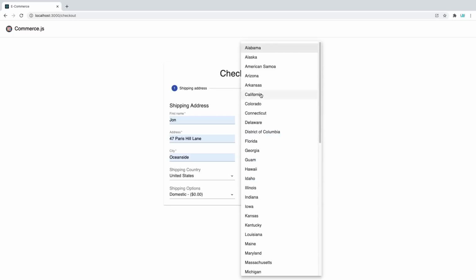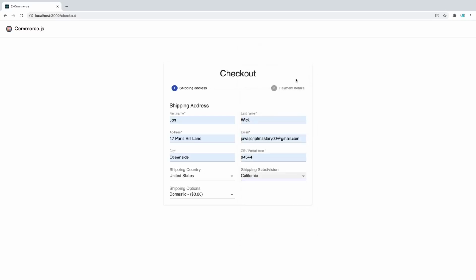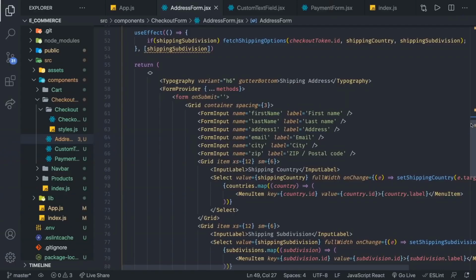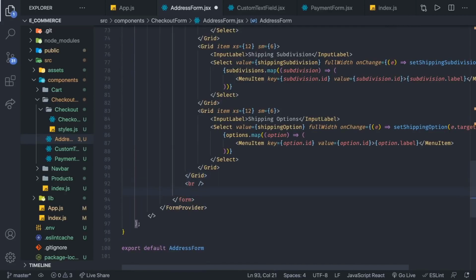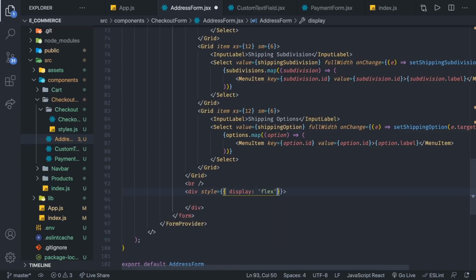We are ready to add the next button right there, and then we can move to the payment details. Adding the button is going to be simple. Below all of this, below this form, we're going to add one break tag. Then we're going to have one div, and on that div we're going to do some inline styles. In here, display is equal to flex, and also justify content is equal to space between. These are the only styles we are using in this file, so just so I don't have to create a new style.js, I'm going to do this inline.